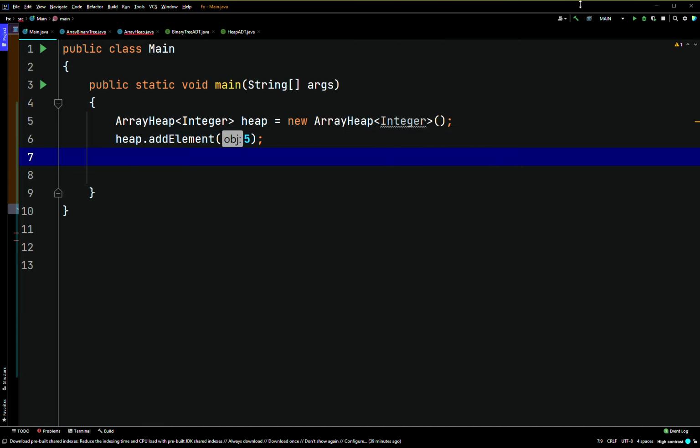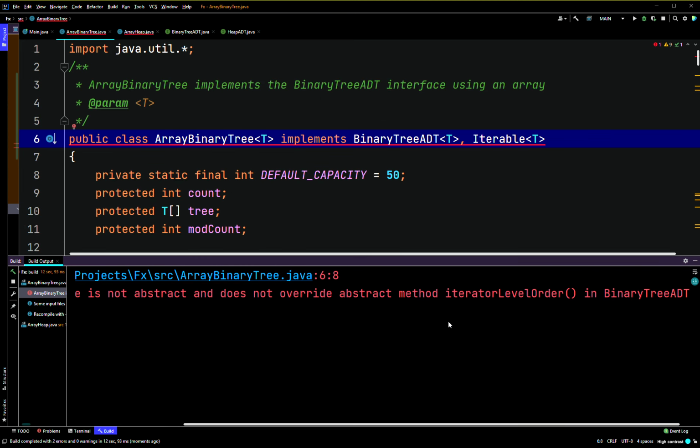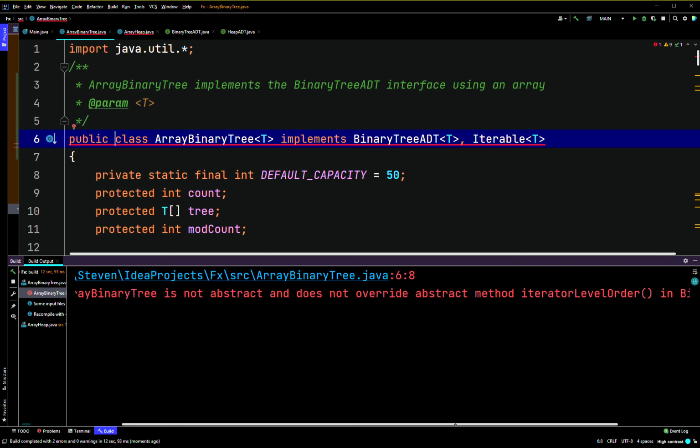Okay, yeah. So let's just run it to make sure it works. We probably have some errors somewhere, unfortunately, with all those brackets. I should probably get that code up just in case as well. Level order. Oh, that's from binary tree ADT.